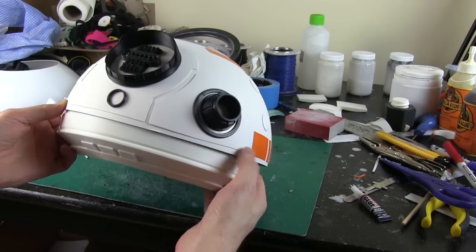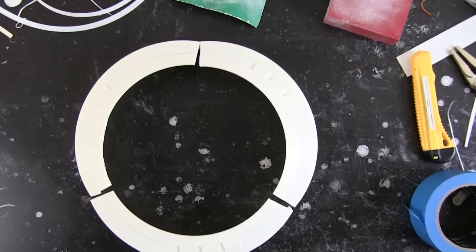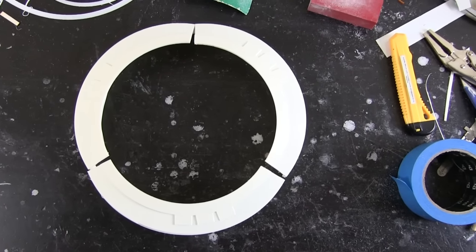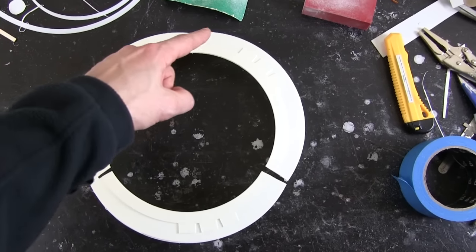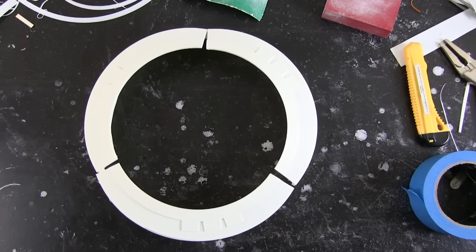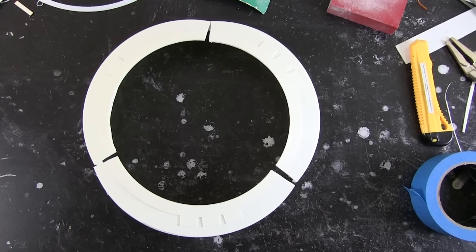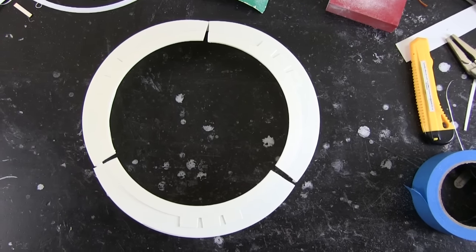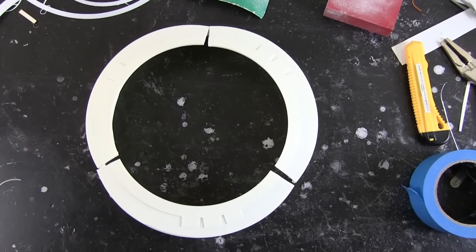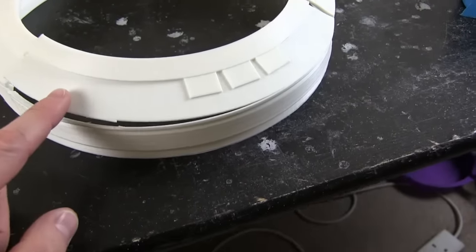Obviously we've got that silver ring to paint on there, and another two being printed at the moment. I've got all three of my skirt parts printed, but you'll notice something strange has happened. I've checked the CAD again, and it's round in CAD, but of course these are not round. This isn't the camera angle — they really do bulge out like this. And I noticed this a bit when I did the version one, and I did it in four pieces. So what's happened is ABS has shrunk, and that's just the nature of the material. So the bottom of it is basically round, but the top has really pulled in. So that's made this weird sort of three-bold shape, and of course it doesn't fit anymore into the bottom of the dome. I tried to reshape one with a heat gun, but I didn't have much luck, and it split along the weak point.